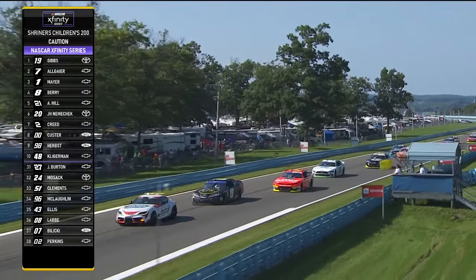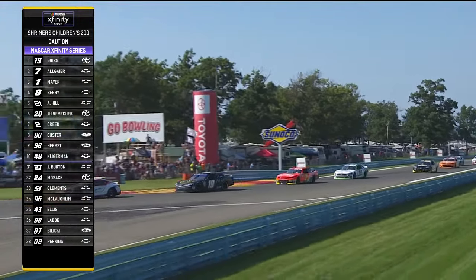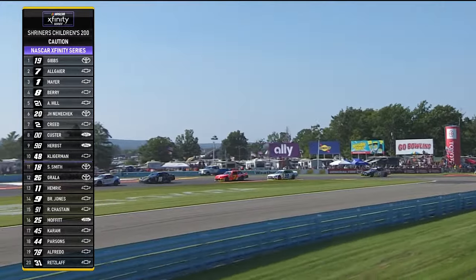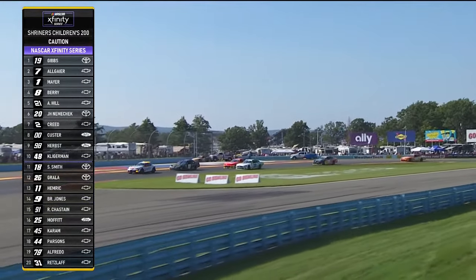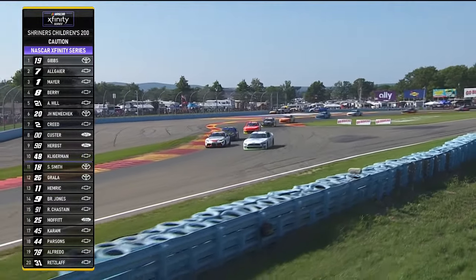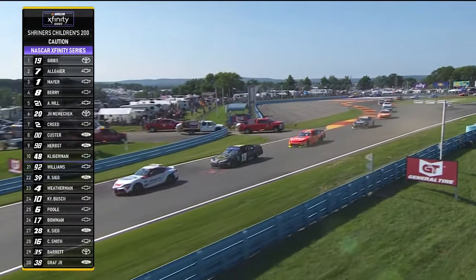Now we're hearing the 16 also is going to have a penalty, which will just put him tail end. He was in trouble anyway because he's going to be a lap down. Now he's going to be a lap down and tail end, which is going to make it tougher to get the free pass. He drove through too many boxes. You're allowed three boxes. Remember, drivers are entering backwards, so the driver's still on the left side of the vehicle, turning in and out. It's a little bit different, right?